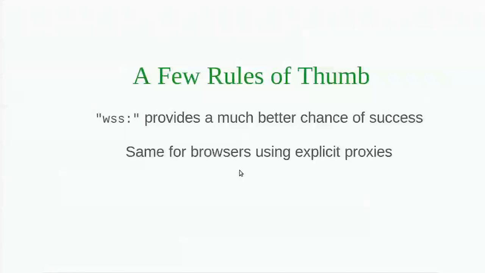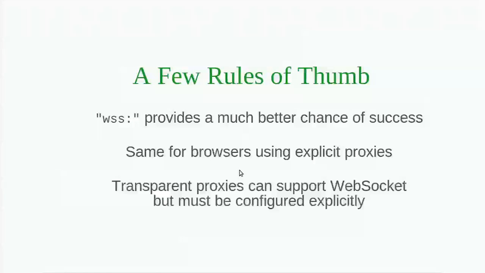Browsers using explicit proxies are also more likely to work, especially in combination with secure WebSocket traffic. And then the last point to make is that proxies aren't inherently incapable of handling WebSocket traffic. By default, they're just not configured. And as you can imagine, the challenge is that we have so much infrastructure built on the internet that it's going to take some time before all of that is in place so that WebSocket traffic can flow predictably.